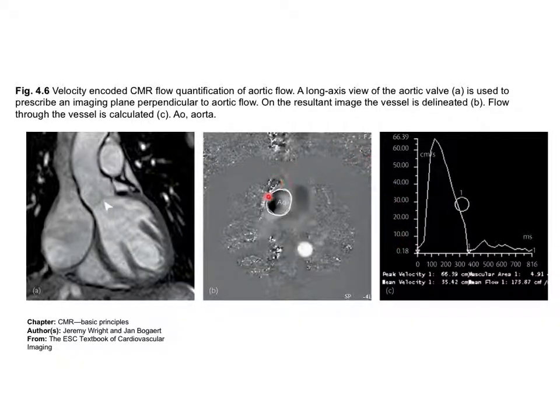But you can get very high resolution pictures of these velocities at arbitrary angles through the heart. Whereas with ultrasound, we were limited by the orientation of our transducer. Here we can orient the slice that we're going to image flow in any orientation, right? And so it's quite convenient that way, specifically in congenital heart disease where the orientations can be quite strange and you need to program them.